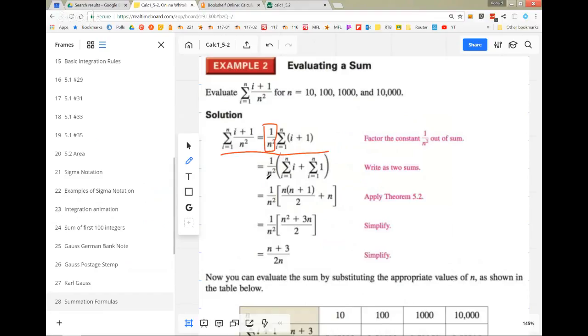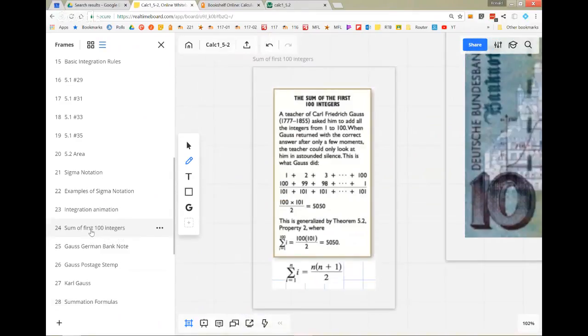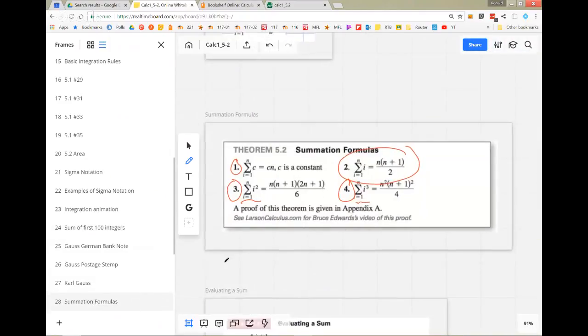Now, this is going to look silly, but that's really two sums: the sum of i from 1 to n plus the sum of 1 from 1 to n. The reason that's helpful is, you recognize this? That's that Gauss formula. If you want to add up all the numbers, let me just quickly go back and look. Yeah, it's that formula there. We also had it right here. It's that number 2.